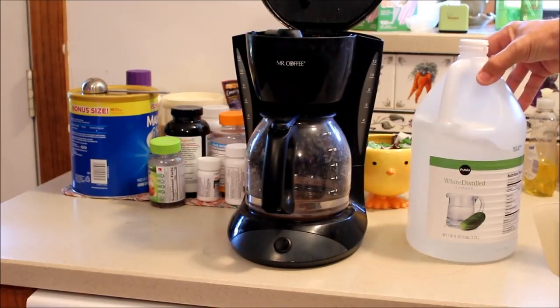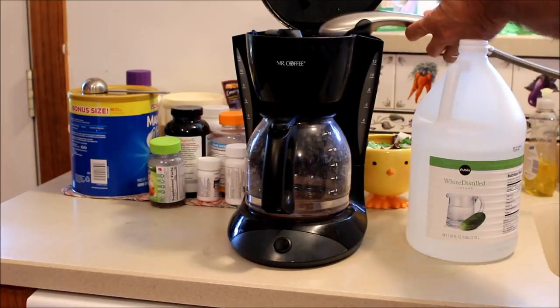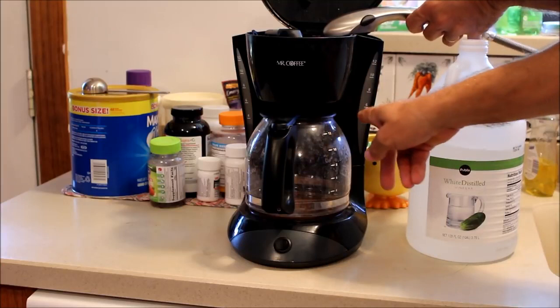So I've got some regular white distilled vinegar, which is just regular vinegar. There's several types of vinegar. I'm just gonna fill it up. This is a 12 cup coffee maker, so I'm putting 6 cups. I've got my little gauge right here.